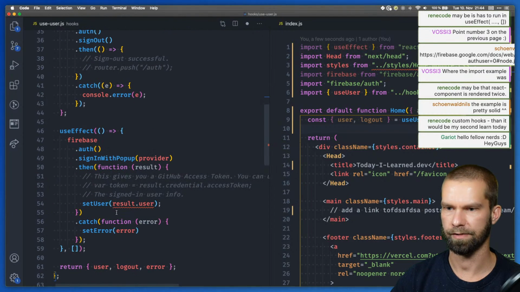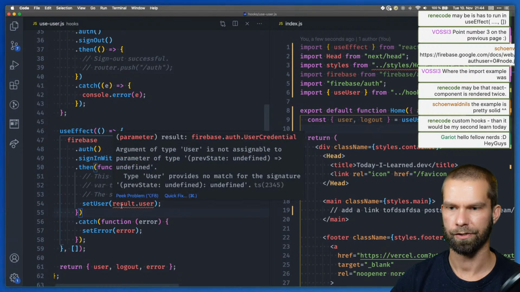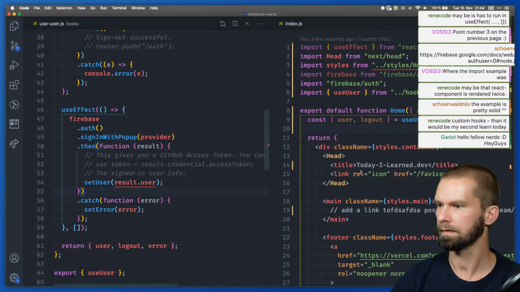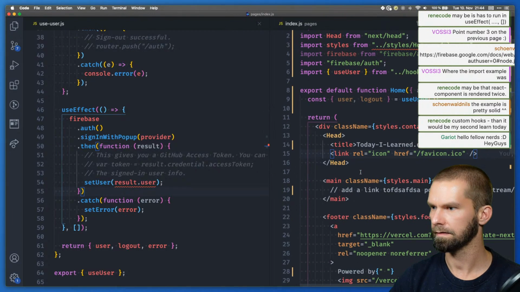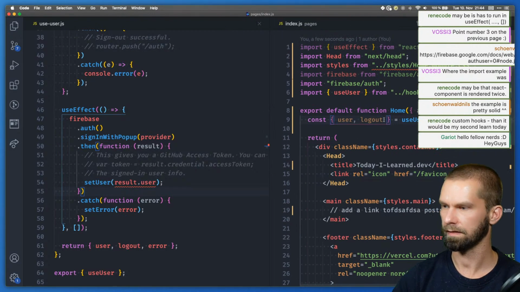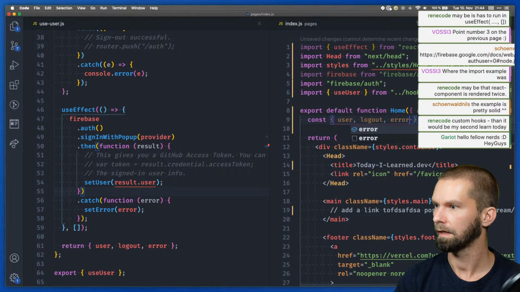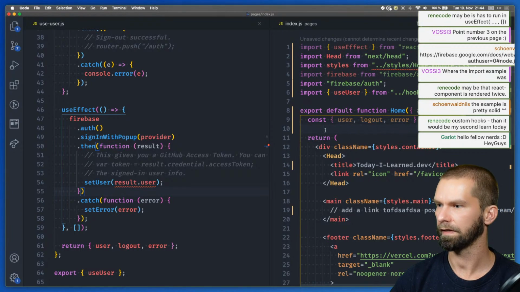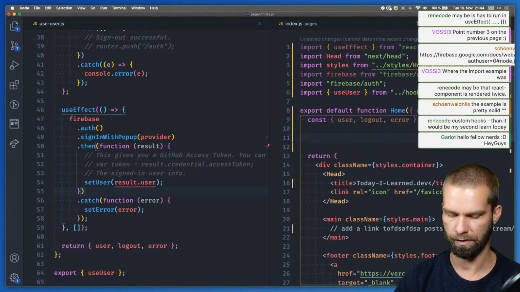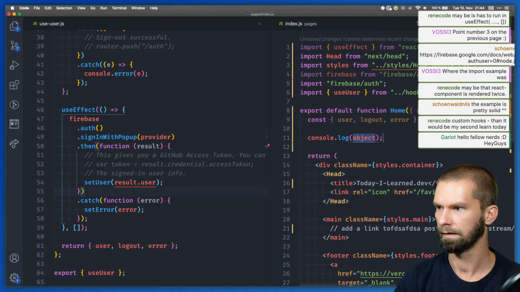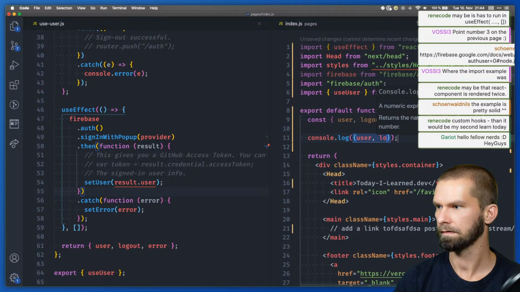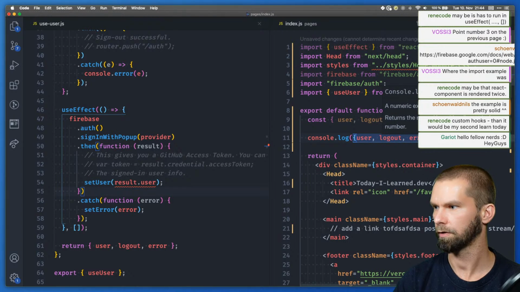That's just a TypeScript error that I assume I have. Which now means when I'm in the index route, this is now a custom hook that returns three things, and let's have a look at these three things and see if the hook is working properly.